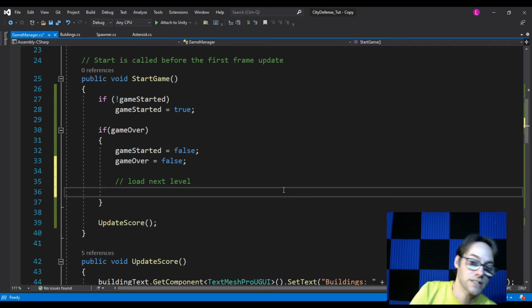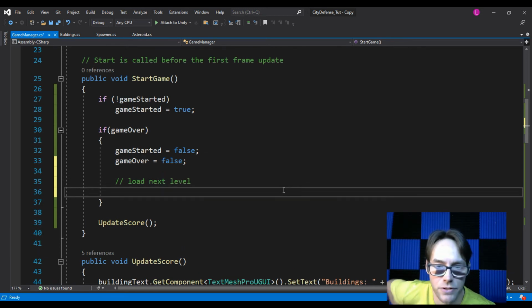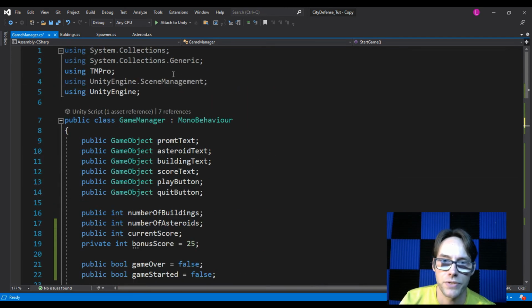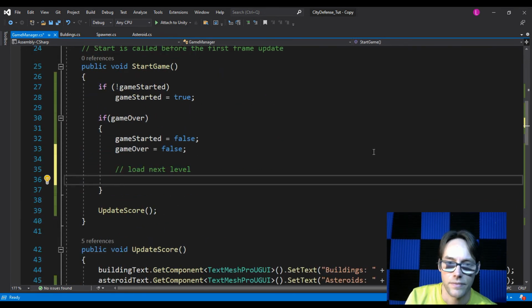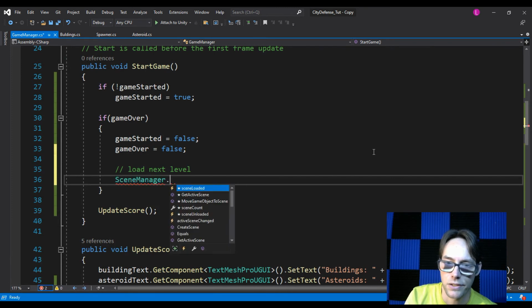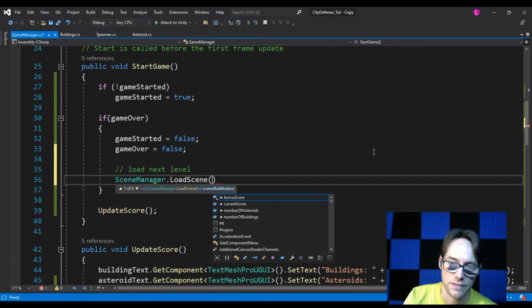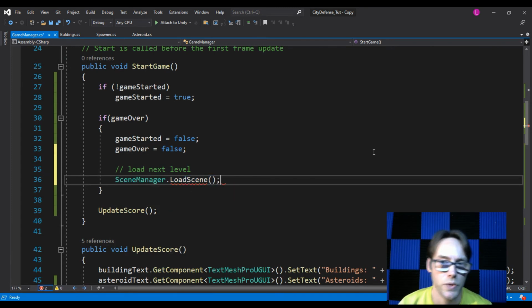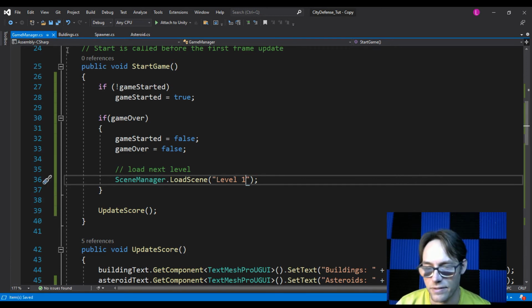To load a level is actually pretty easy. We're going to call the scene manager, which is built in. That is coming from our utility scene management. So we're going to call the function for that: SceneManager.LoadScene. And that is a function, and it takes a string for the level name. So I'm going to just put the level name in here real quick: level 1. Save it. I'll jump back in.